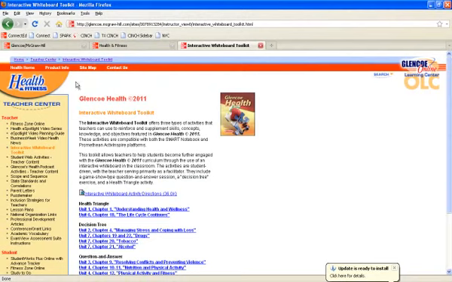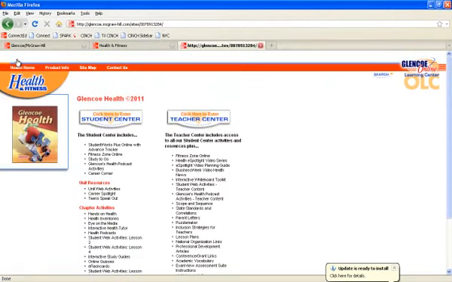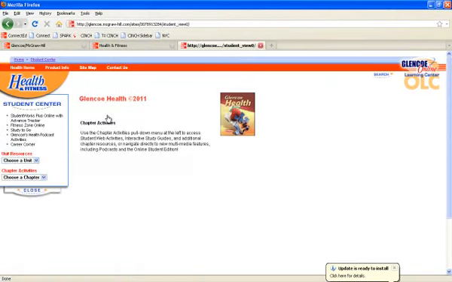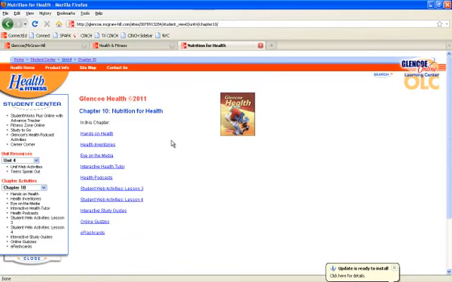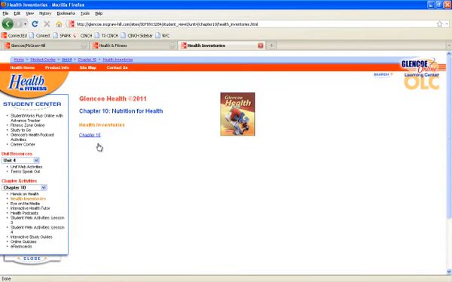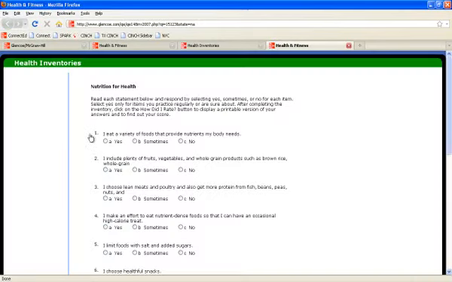Now, one last time, I'm going to click back to the Home section, and I'm into the Student Center. The best way for a student to use this is to actually go over and choose the chapter they're in. So we were looking at Chapter 10. I'm going to click into Chapter 10. All of the activities listed here go specifically with the content in Chapter 10. Now, here are some of the things you're going to find. There's a health inventory that's available. This is referenced on the chapter opening page. And this is a way a student can actually rate themselves or score themselves on best practices in health.